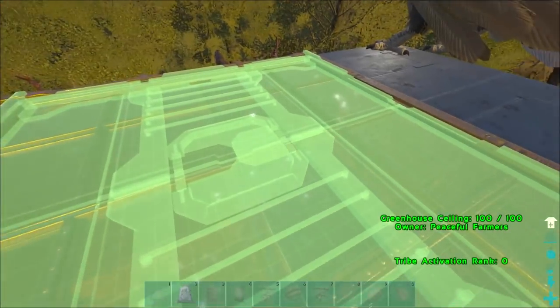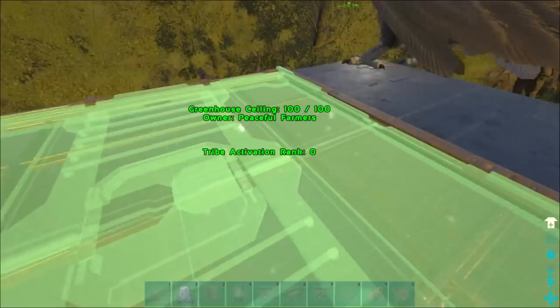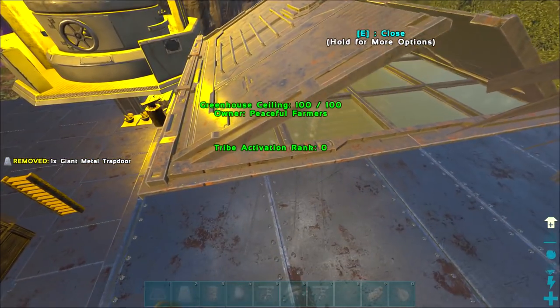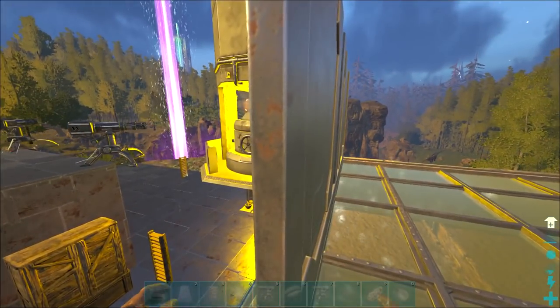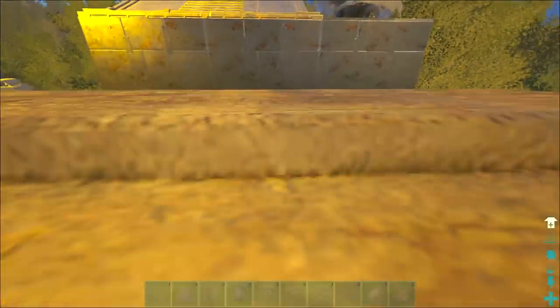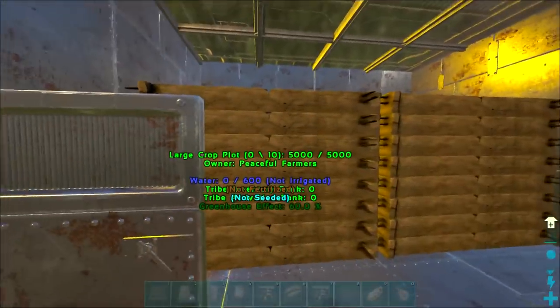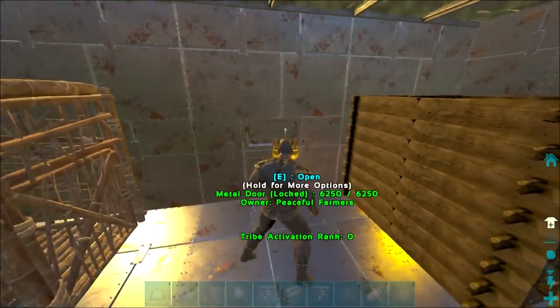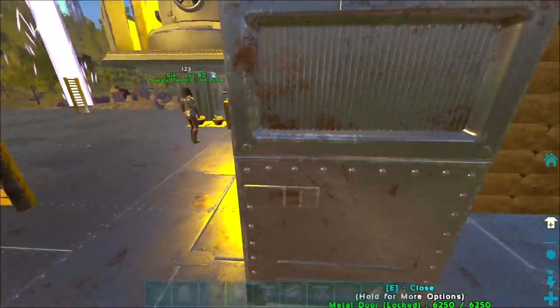And then here we're just going to chuck down the giant trapdoor, and voila, we have a secure greenhouse, just like that. Beautiful. All right, there we go. Anyway, let me know what you guys think about this build. I really liked it, actually.